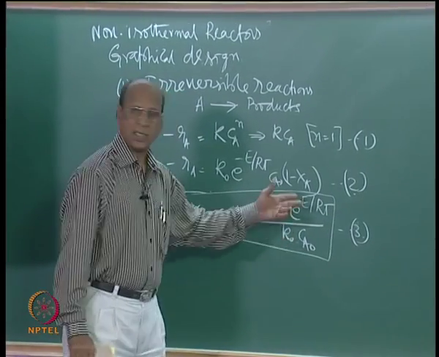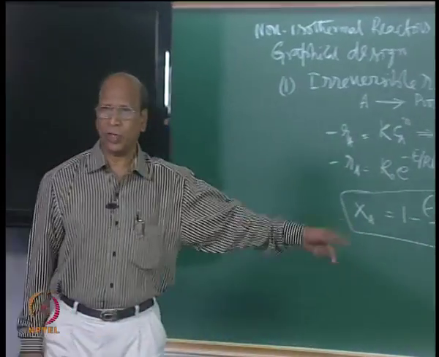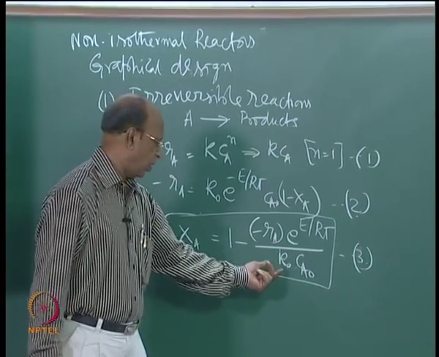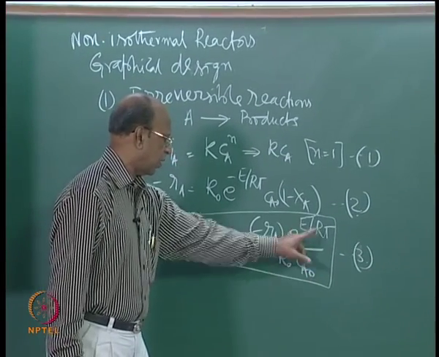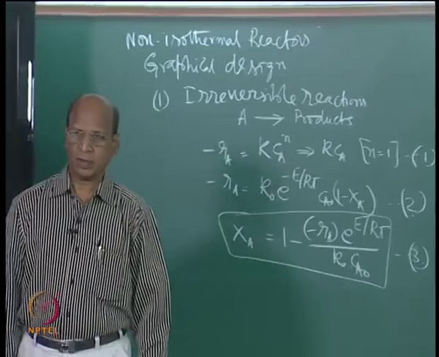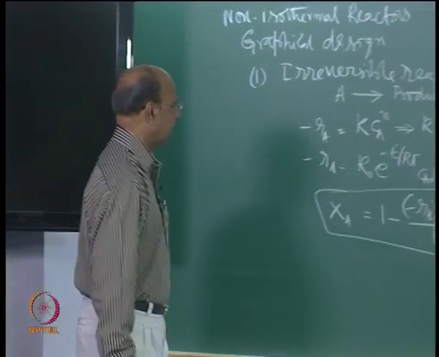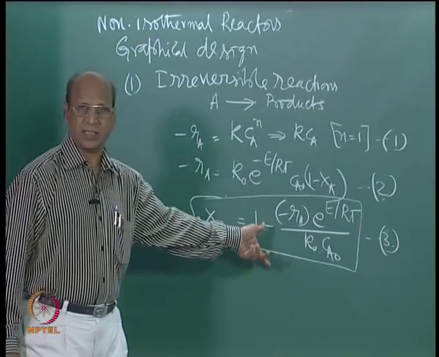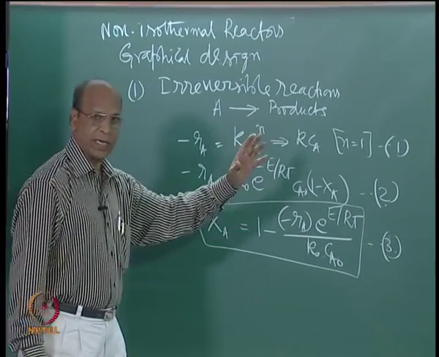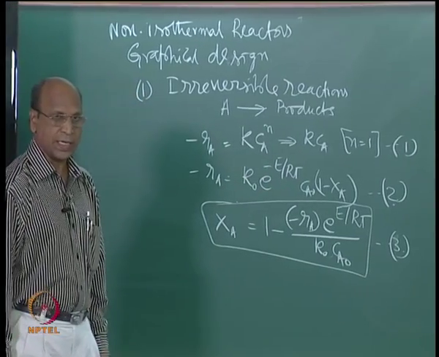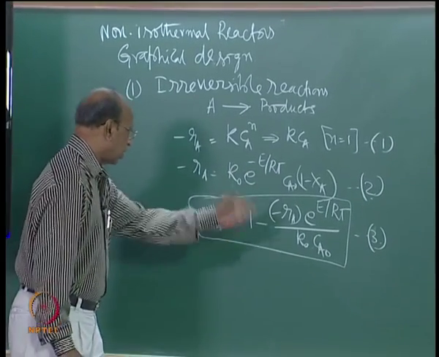What is K naught? I think I do not have to derive that equation; very simply you can write it. K naught is the frequency factor which I know, and C A naught initial I know, and E and R, the activation energy, you have to measure before you start this. It is a first order reaction. For second order reaction also you can write this, but it will be more complicated, so we are writing in the simplest form, taking first order. And now, how can I draw this graph?